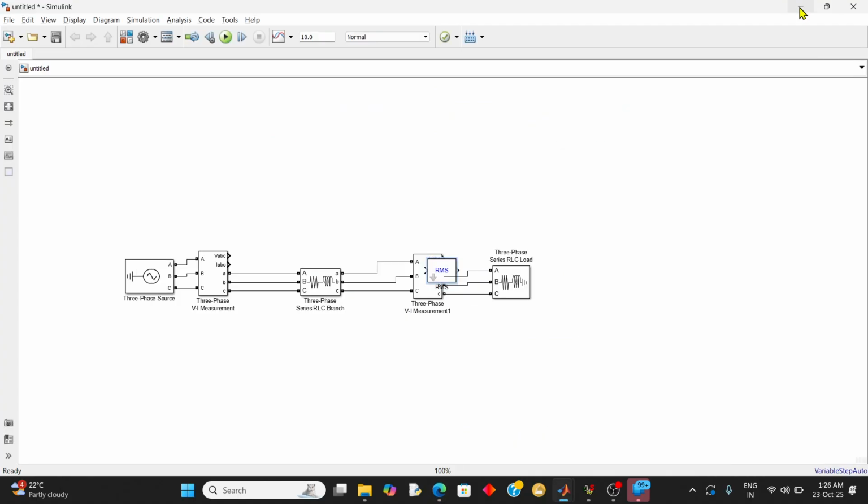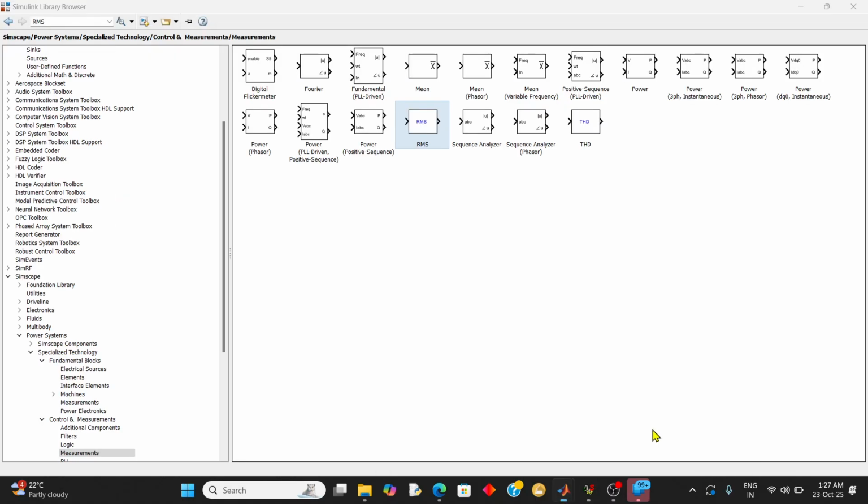So what we can do, we'll take this block, place it over here, and connect it. Also, we need a display to measure.